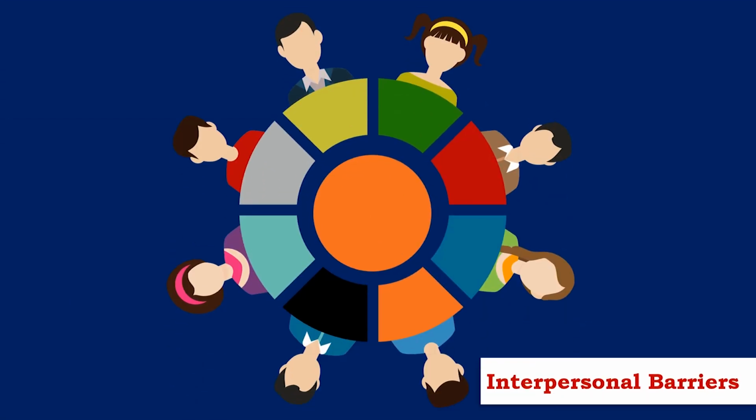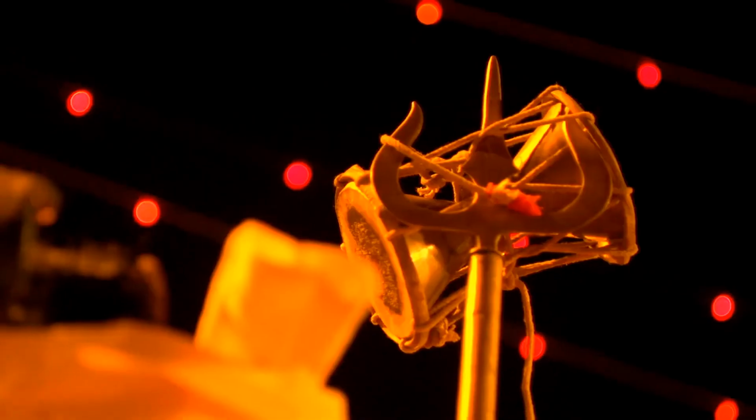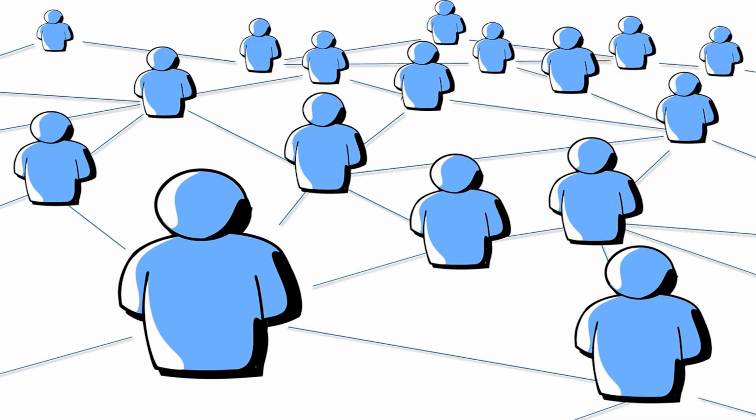Then you have the interpersonal barriers or cultural barriers. Like, some people will stand very close to you. The body language will be something that you cannot understand. It will be intrusive body language. So these are cultural barriers. There are linguistic barriers as well, especially when it is from one language to the other. For example, a Chinese trying to speak in English may not be very comfortable communicating in English, and whatever he or she is trying to say may not be very effective.